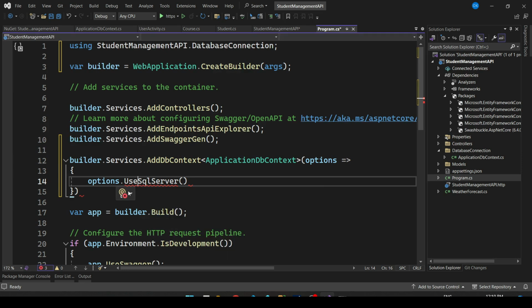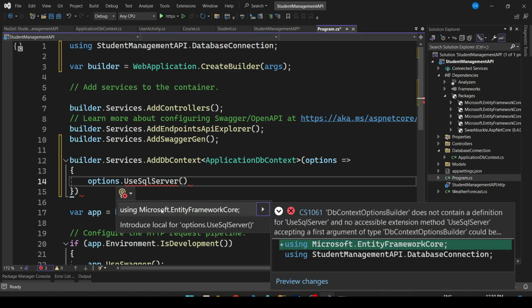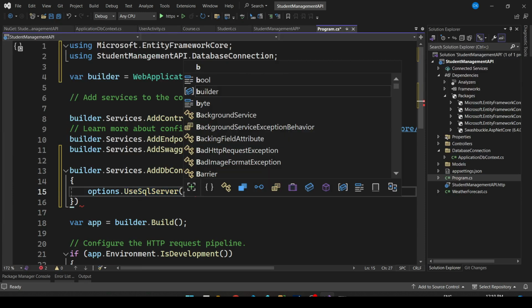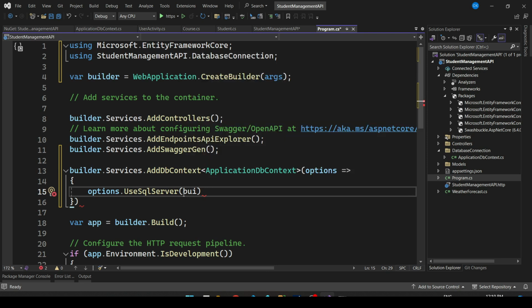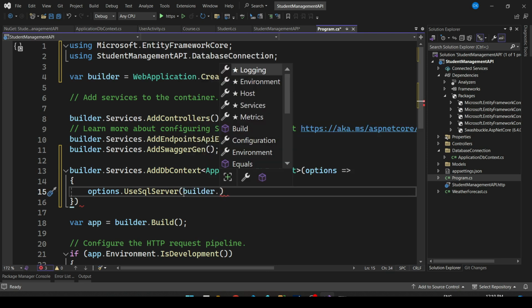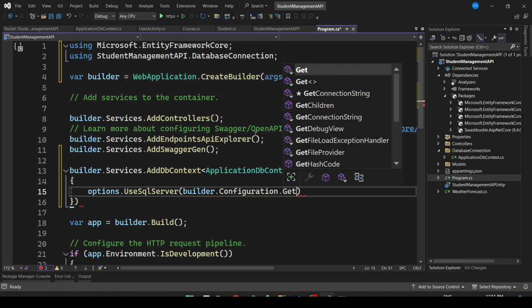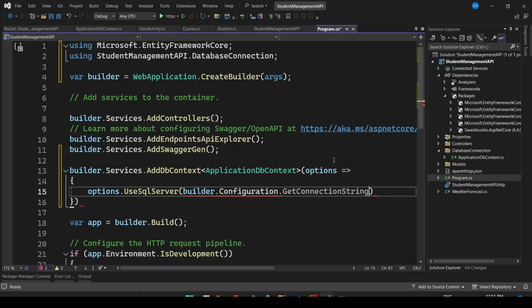I need to import something here, using Entity Framework Core. If we import that, then here I'll call builder.Configuration.GetConnectionString.